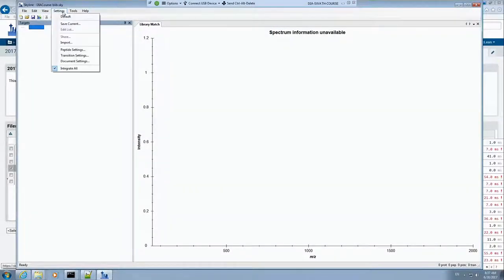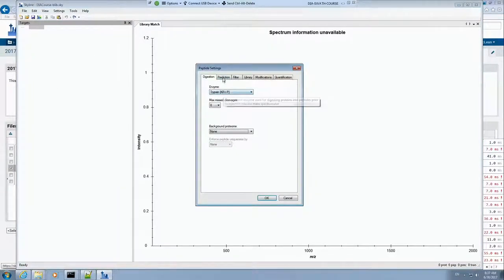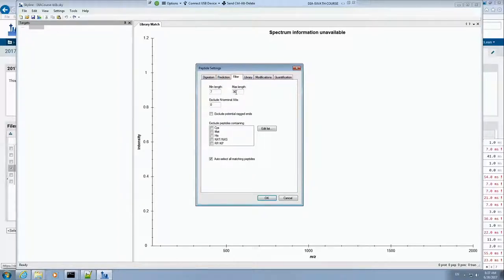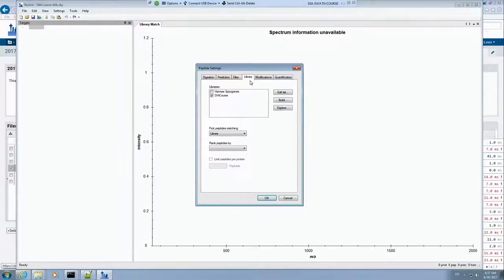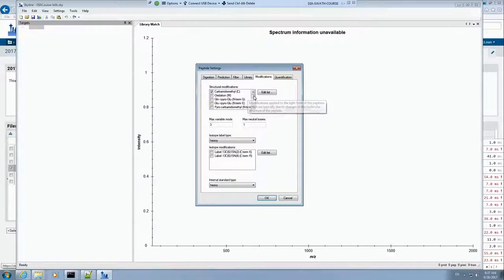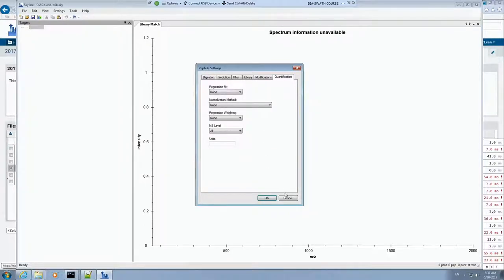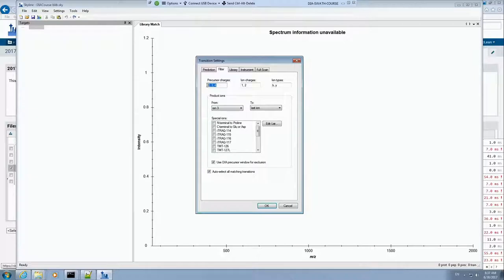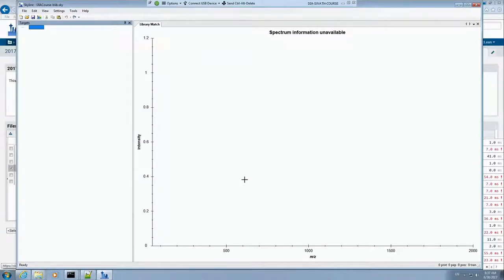Just as a reminder, we've already given Skyline a lot of instructions about how to choose things. In our peptide settings, we've specified the trypsin cutting. We've got IRT prediction at this point. We've said the minimum and maximum length of peptides. We're using a certain library. We've got modifications, which are, I guess, at this point only cysteine. And then transition settings. For transition selection, we've said precursor charges 2, 3, and 4, ion charges 1 and 2, B and Y ions going from ion 3 to last ion. So we've given Skyline a lot of information about how to choose transitions, right?